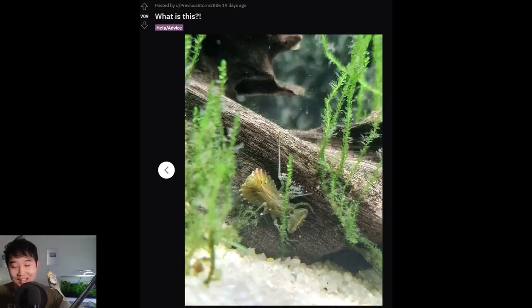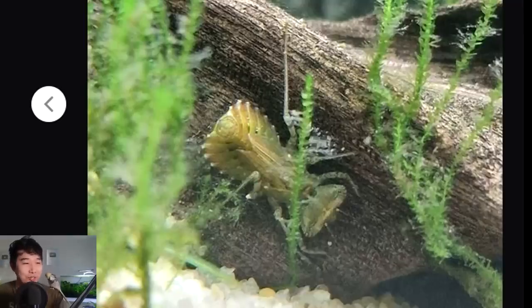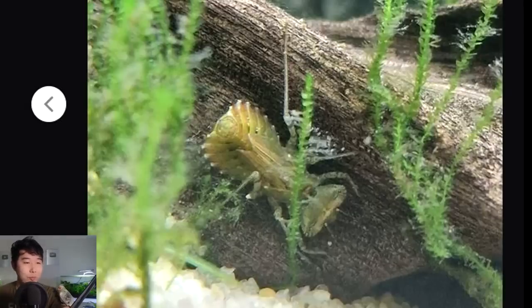What is this? Holy son of a — what is that? It looks straight up like it's from Zelda, ready to kill you in two hits. I've never seen that in my entire life. If I saw that, I would probably throw the fish tank out the window. Is that like a dragonfly thing? That thing looks like a beast — it looks like it could murder you in two swipes. Apparently in the comments it said it's a dragonfly larva. Most of the other creepy crawlies you see in tanks are actually damselfly larvae, which are not as big or violent or scary. This looks like nightmare fuel to the max.